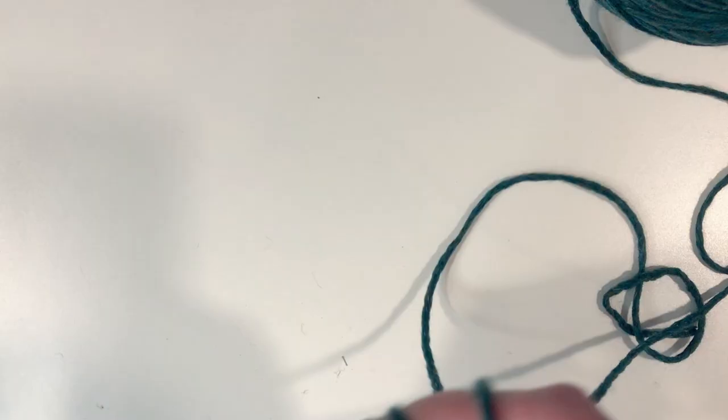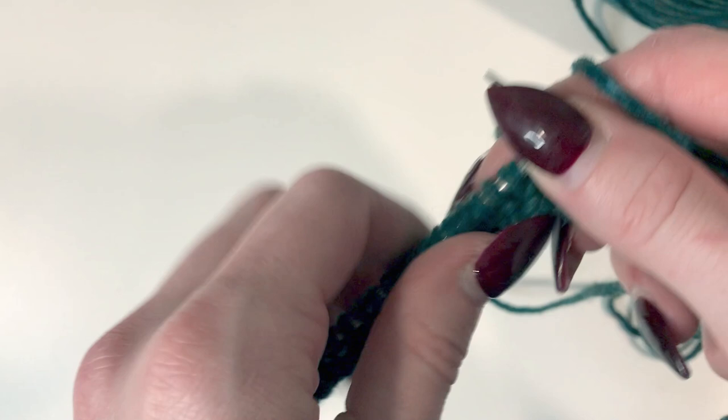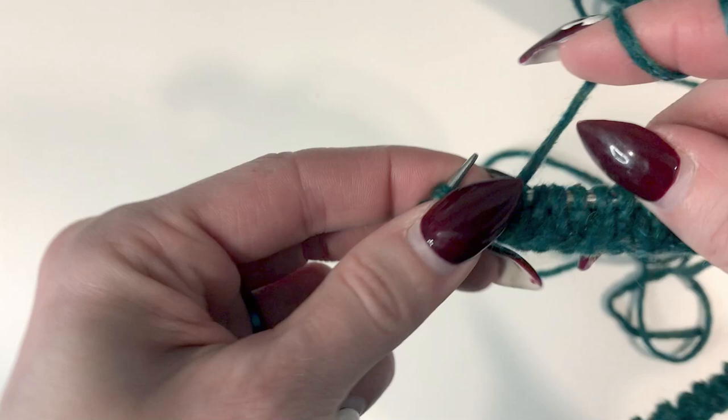Because I'm making the adult small, the adult size gets you to knit an inch and a half of ribbing. So I'm going to keep working a knit one, purl one rib until I have an inch and a half of ribbing. And then I will meet you back here so we can go over how to set up for the garter section and how we're going to switch needles.